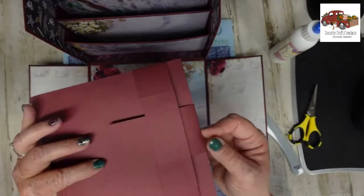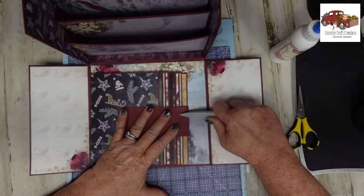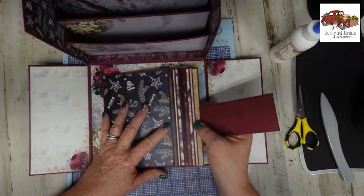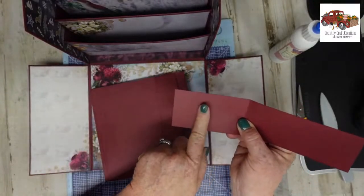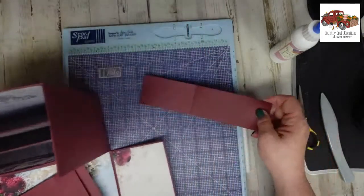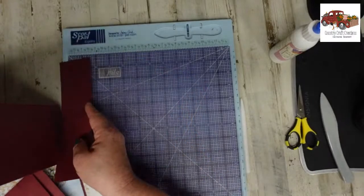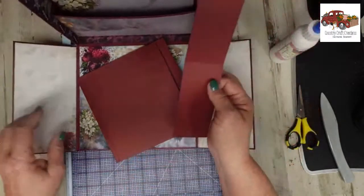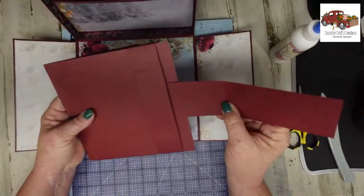Do you see I am just folding that under the back. I will burnish it that way. And we will glue it to the back. Just add your adhesive. And this little guy is actually, my mat's on upside down. It's actually 9 inches by 3, I believe. No, 9 by 2 1/4. I literally just grabbed it out of my scrap pile. I will add the glue.